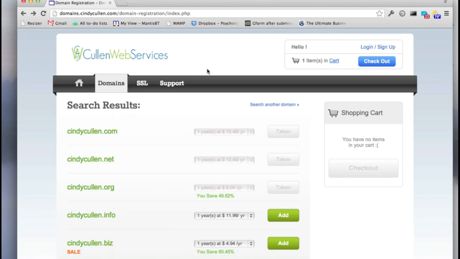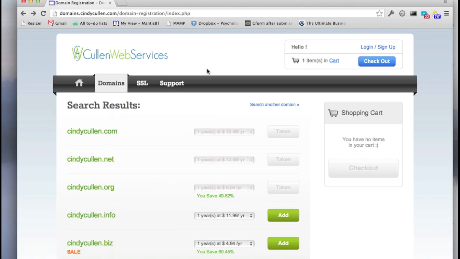Now, does that mess up my website? What, what mess it up? Changing the domain name? No, not changing the domain name, but pointing it to something else. Let's say I'm just going to re-register, or I just want to re-buy a domain. But I buy it through you and not through the person I had it through. If I already have a website, is that going to mess up my website? I'm still not understanding what you're asking me. Are you talking about transferring your domain name?